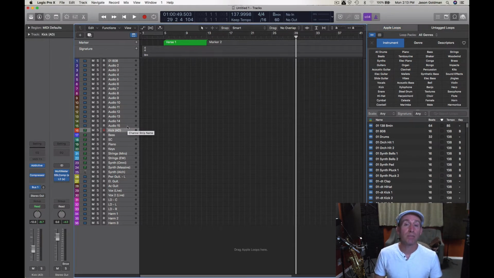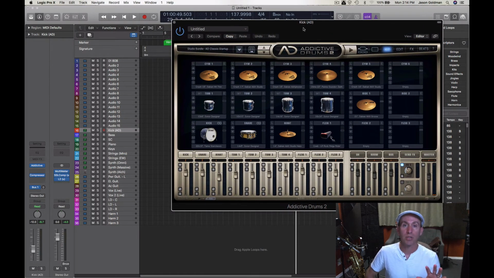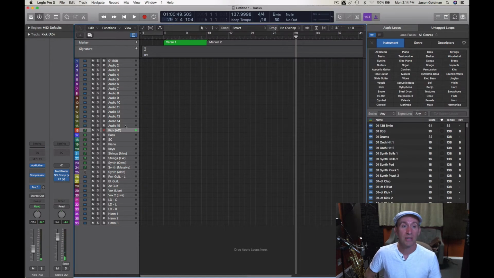It's important to have the rhythm section set up as well, being that most of your projects are going to have rhythm sections in them. Even if you brought some rhythm section stuff into the blank audio tracks, I still like to have some software synths or software instruments loaded up in my project automatically that are rhythm section based. So over here in my project, I have kick, and in parentheses AD, which is Addictive Drums. This is always what comes up when I click on Addictive Drums. It starts with this particular kit. This is the regular Studio House kit, but I really like it, so I always just leave it at that.